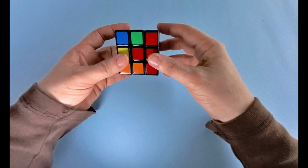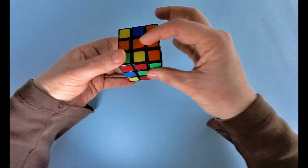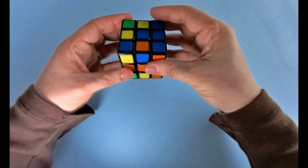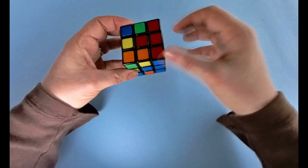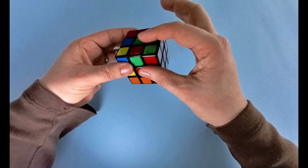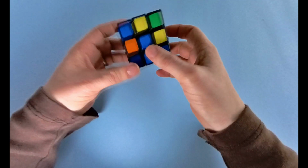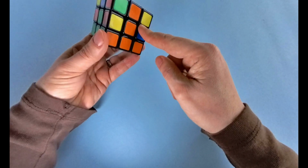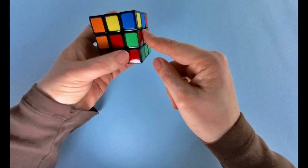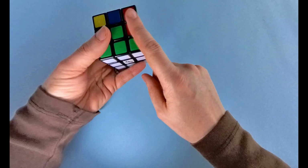and the way I like to think of it is a bit like a crown, and you've effectively solved the first half of the cube because you've got a crown matching on all sides. And so that leaves only these 4 side pieces for step 2, and that will complete all 4 sides.